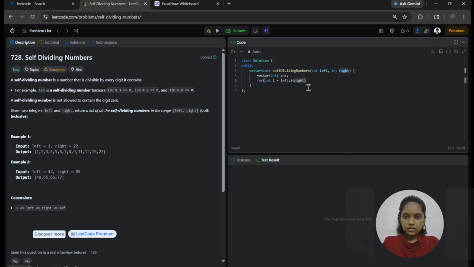It should run until i is less than or equal to right, because I have to include both right and left in the numbers. Now I am incrementing i. After that, I have to store i in the variable num and also in temp.